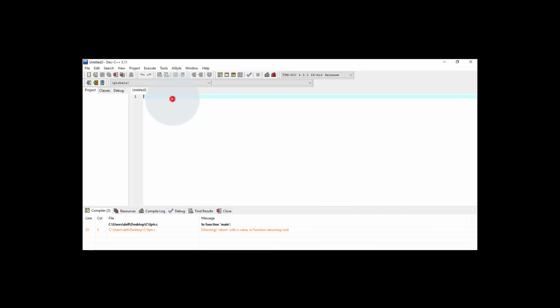So here I'm writing a comment entry, like structures in C programming, or similar.